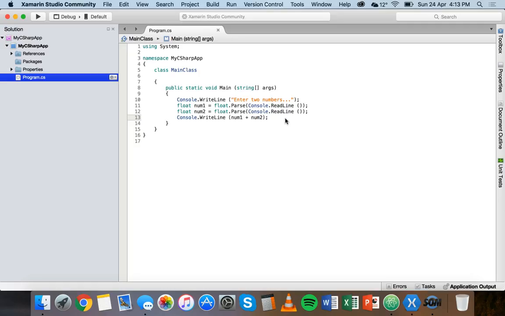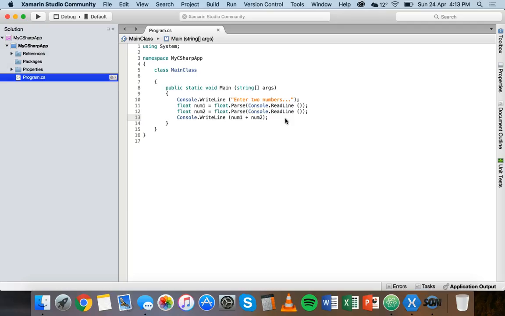Our program will be able to make different decisions, and that's called conditional programming, where you allow the program to make decisions based on different conditions. So if the user says that they want to add two numbers together, then your program will add the two numbers together. If they say divide, then it will divide numbers.